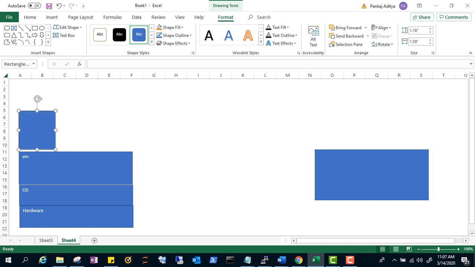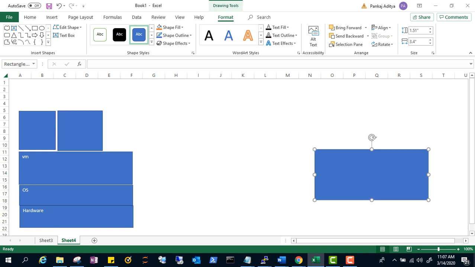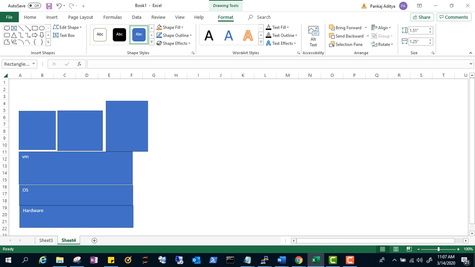Suppose this is my first OS, and this is my second OS. There could be n number of OSs, not just one, two, three.